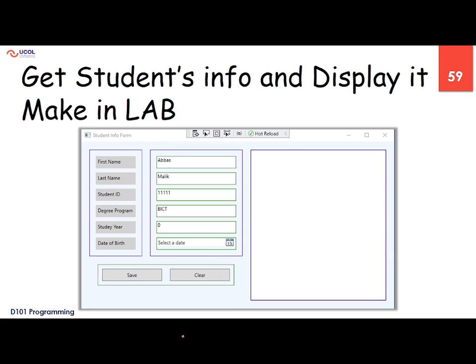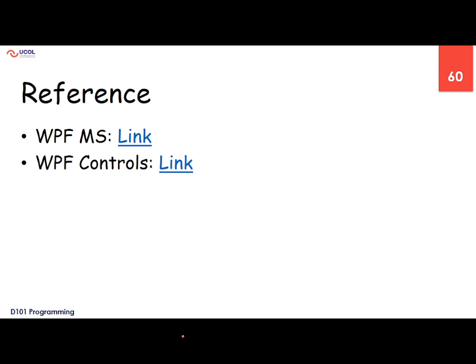When you click on the save button, all the values which have been selected here, first it will check validation, user input validation, whether the user has given me some values or not. If the user has provided those values, then add that record inside the list box. This is a list box here. On the click event, clear means clear those values. So that's what I am expecting you to develop in the lab. Any questions?